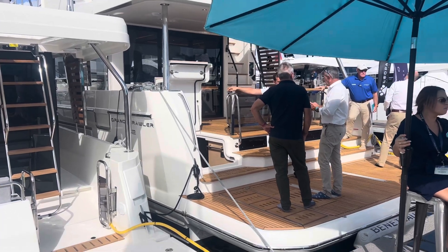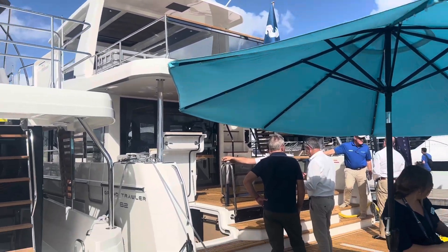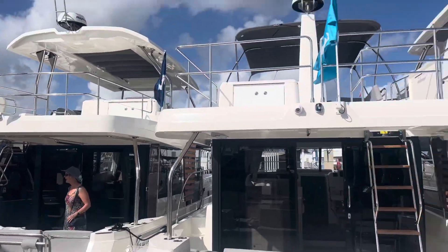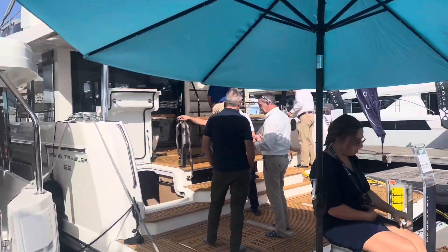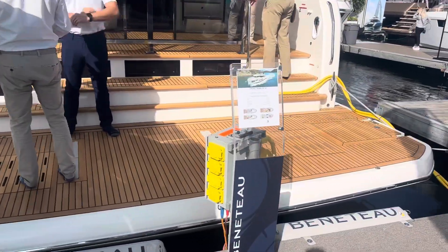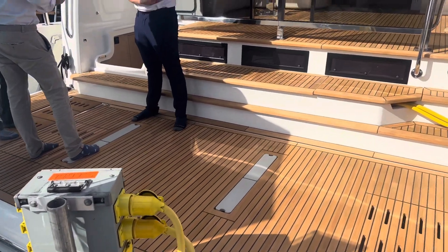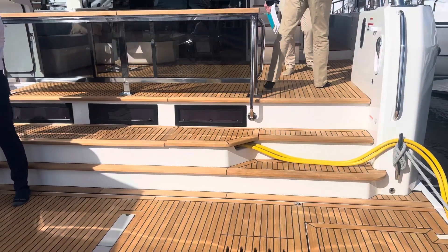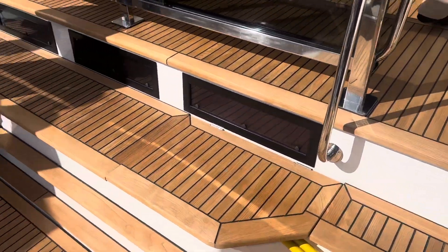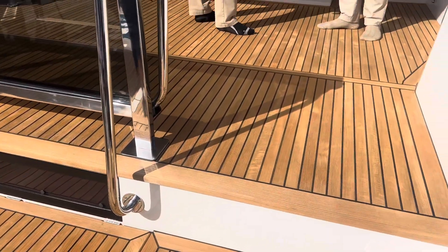This is the flagship boat in the trawler series. This one definitely trumps the next size down, which is the Swift Trawler 48 right here. Just look at the size of the swim platform on the back — this is a hydraulic swim platform. It will lower into the water and you do have dinghy chocks on the deck. We'll hop on board. You can see that even with your tender on board there's a great access gateway along the back so you can get around the side with the tender being on board.